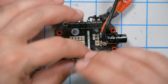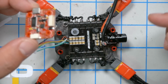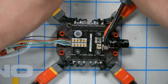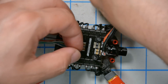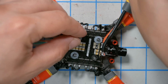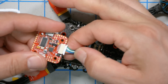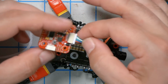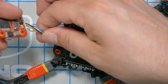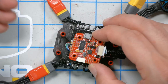Okay. And then on the plug here, the plug on the Aikon is on the back side, so we're going to have to come across. And I think what I'm going to do is put that second set of washers back on to give me enough spacing so I'm not crushing those wires. I'm going to plug it in here. I'll double check that ground and VBAT are in the right place, just to make sure I didn't screw up my wiring. I'll give it some twists to take out the slack, and yeah, that's looking real good.